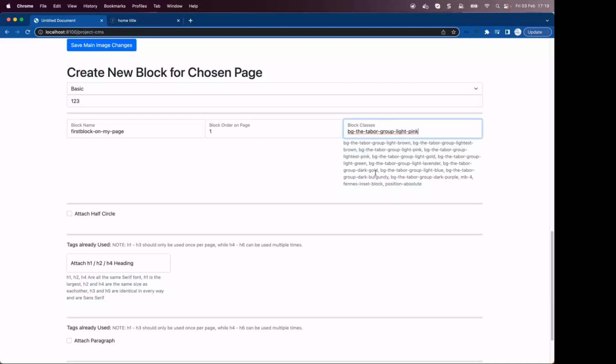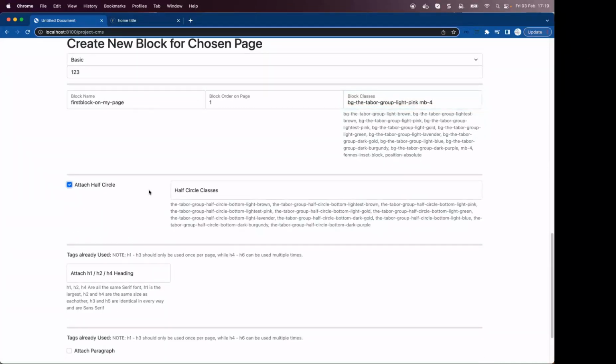So I want the light pink one. I want a margin at the bottom of 4. So I'm going to use the standard Bootstrap class of MB4. And obviously you can carry on and use any Bootstrap classes that you want. So if you wanted your own padding or whatever, you could add P-5 or whatever you want to add. So obviously knowing Bootstrap really does help.